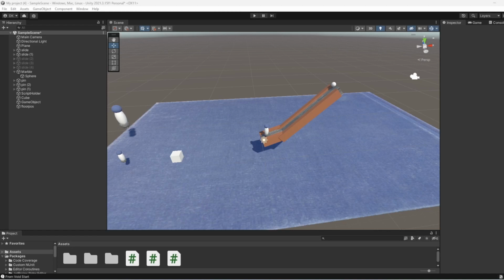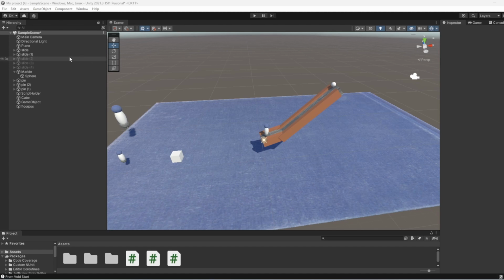So today we're going to talk about how to get our camera to follow our player, to follow our ball, and kind of put the finishing touches on this project. So I'm going to show you a few different ways how to do it. Then I'm going to explain the best way. All right, so looking at the screen.